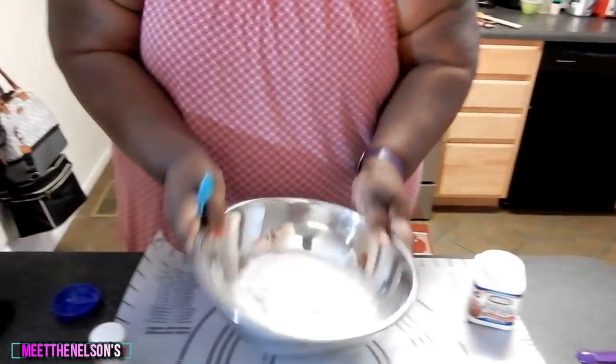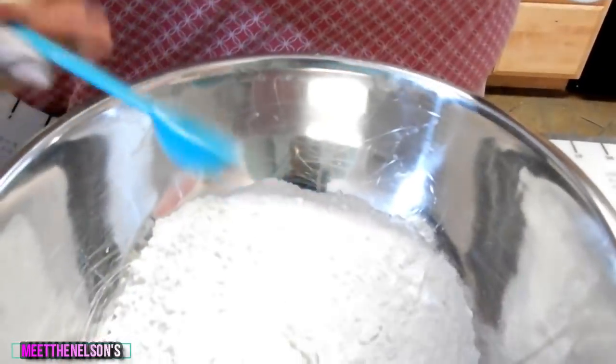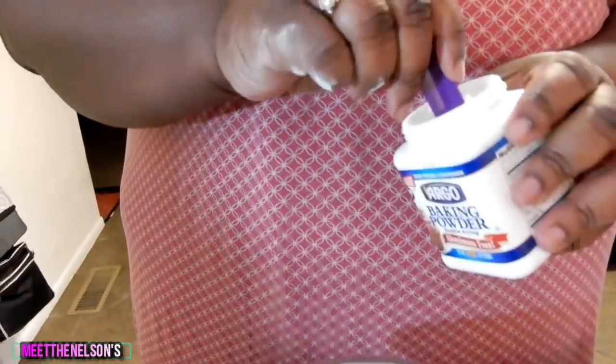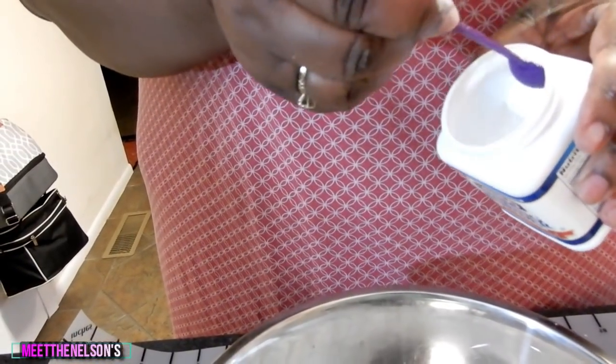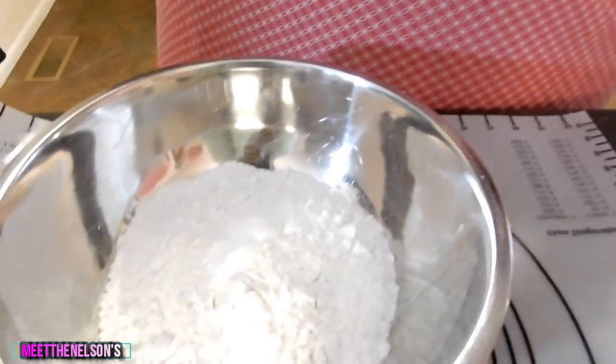So for baking powder, you'll need about 1 1/2 teaspoons. And the salt? A teaspoon of salt.